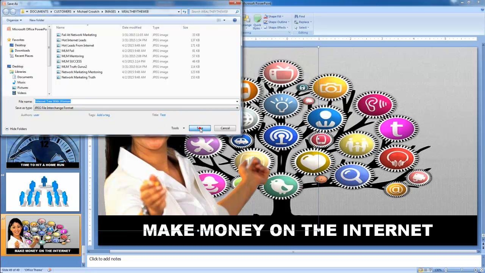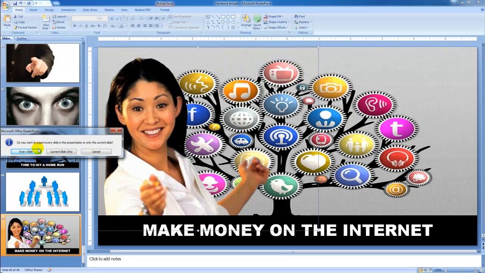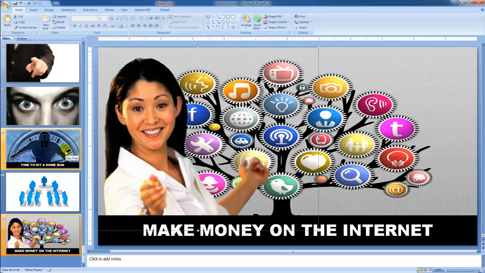Okay, we'll click Save. It says, do you want to save everything or just the current slide? We'll say the current slide. And now that's saved on our disk. So it's ready to go to Facebook. Well, actually, you would take it through Snagit, and then it'll go to Facebook.